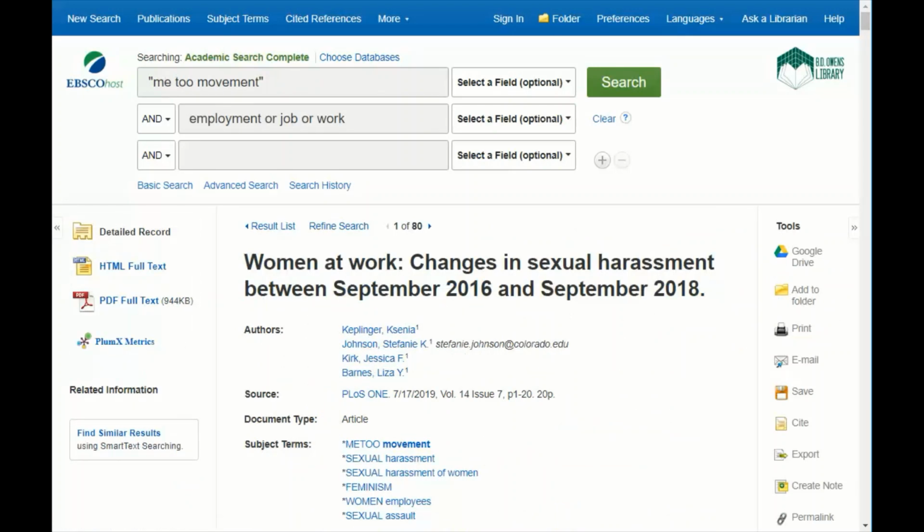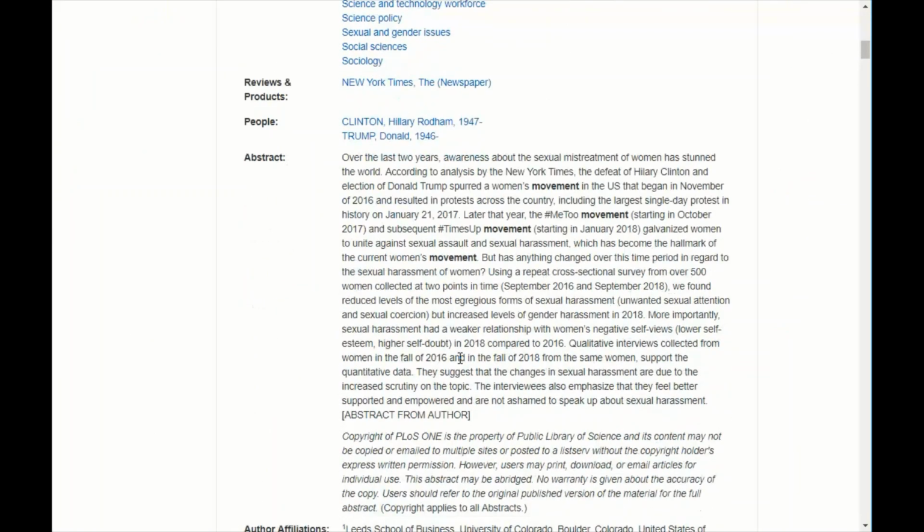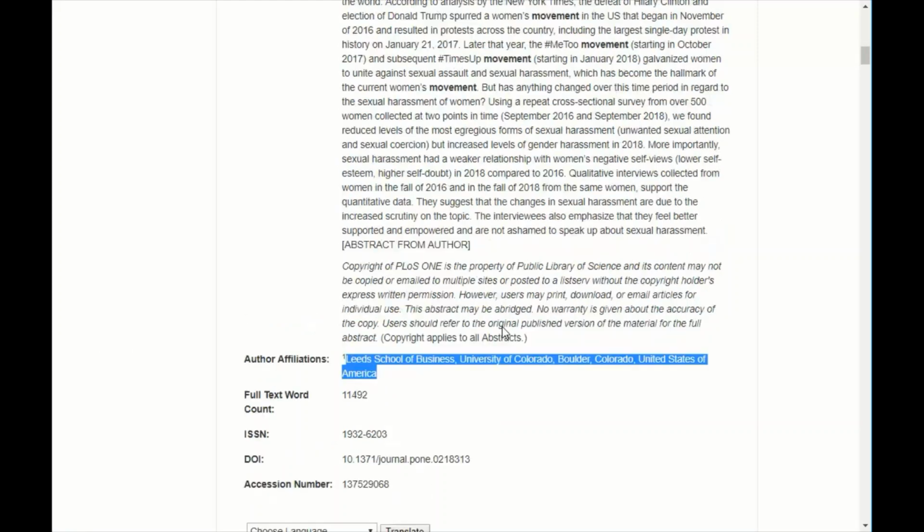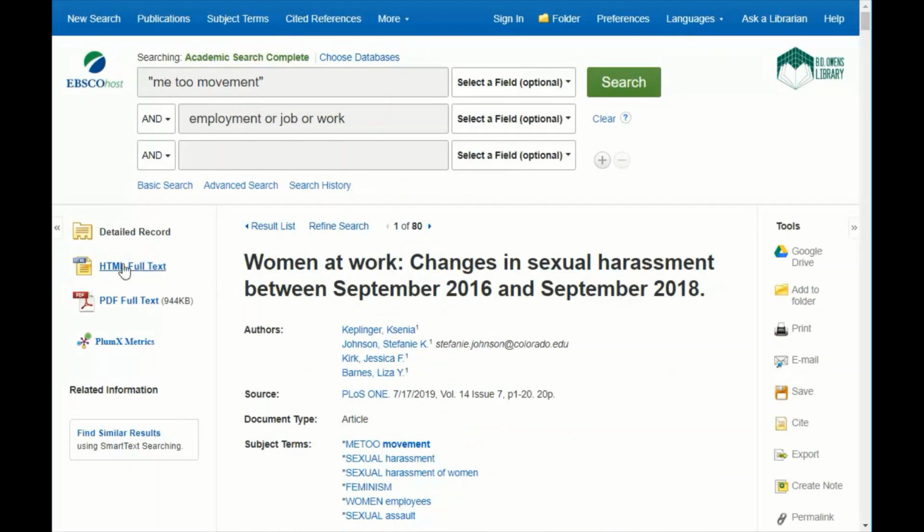Do they work for a college university? Is the author a journalist? Do they have experience in the area? And if your author name has a little superscript number by it, then in this database you can scroll down a little bit, and there's usually an author affiliation area that gives you a little bit more background about that particular author. Sometimes you may have to click on the article itself, and usually at the beginning or the end of the article it will tell you a little bit more about their background.